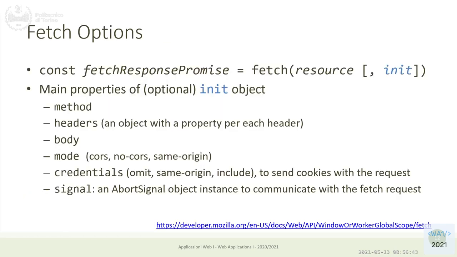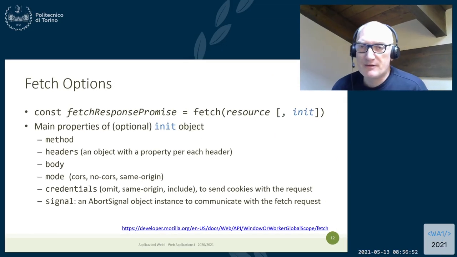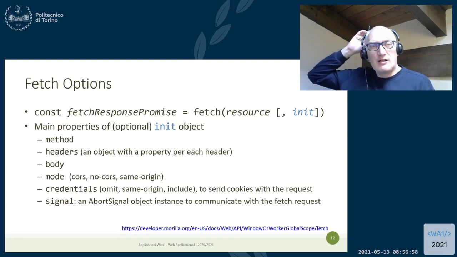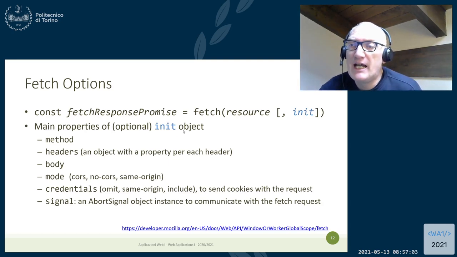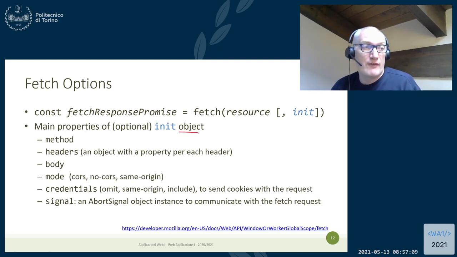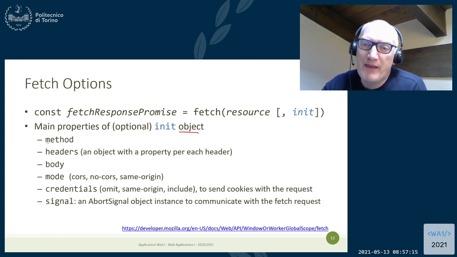Okay, this was for the basic behavior of fetch, for getting just a single GET URL with no parameters. If we want to do something more sophisticated or something different, fetch accepts a second optional parameter that is an object. And with the properties that we set on this object, we can customize the type of HTTP request that is made. The main properties are here. Method is a property that specifies, do you want a GET, which is the default? Do we want a POST? Do we want a PUT?